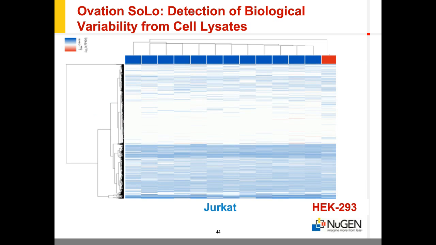The results from that experiment are shown here. As you can see, 12 replicates of URCAT cells clustered together and away from the HEK293 library. The first order of separation is between the 2 different cell types, indicating that Solo does accurately discriminate between biologically distinct cell populations. This feature is important for accurate profiling and distinguishing of subpopulations of cells from bulk populations and highlights Solo's utility in studying cellular heterogeneity in populations of interest.